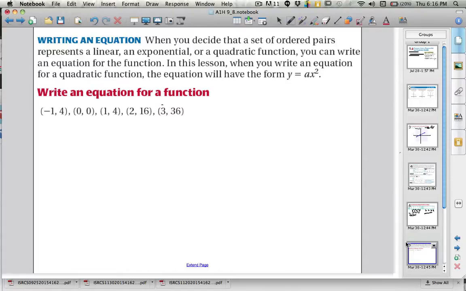Okay, so if we want to go ahead and write an equation, we can do that with this sort of problem. And what we can do is start looking at what type of function this is. It might be easier to make this a table so that we can do it the way we were doing it before to get a sense of what type of function this is. So I have negative 1, 0, 1, 2, 3. That's good. I have sequential x values. Remember, that's essential that I have sequential x values in order to do this work.